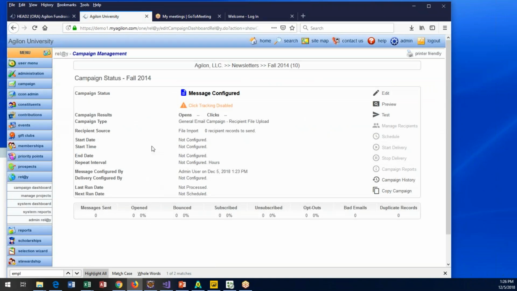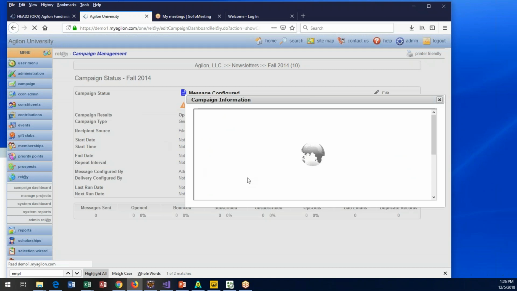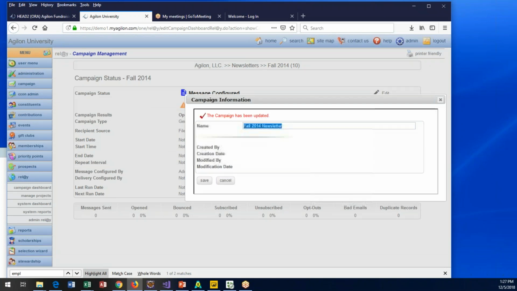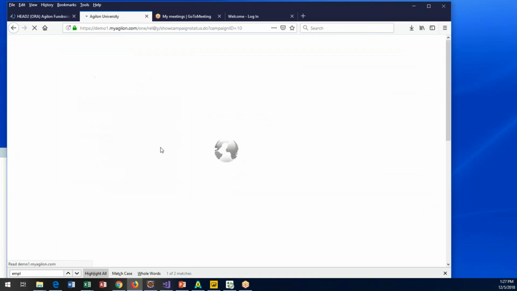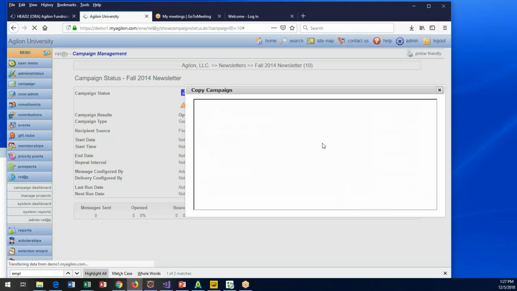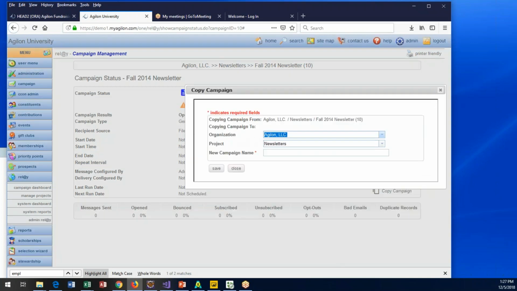And another small piece, but important, if you want to update the name of the campaign, simply drill to it from the dashboard, click on the campaign name, and you'll be able to update that as needed. The copy campaign works as it always has, very similar to the new in terms of it knows the organization and the project you're in, but if you want to copy it elsewhere, you can. You'll give it the new name, and when you save it, it'll take you back to the project where the new campaign was created.